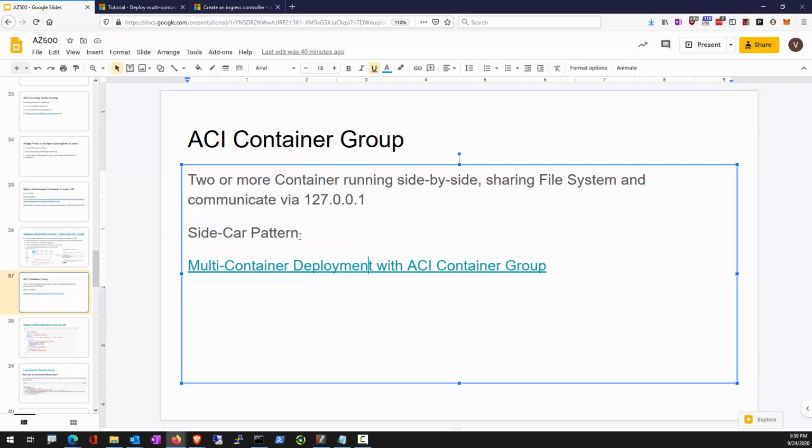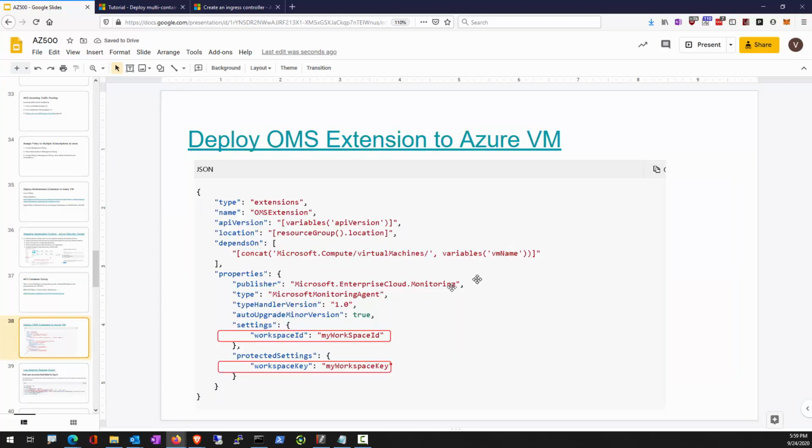And sidecar patterns, cache aside, gatekeeper, yada yada yada. There's a ton of different design patterns that use two or more containers.